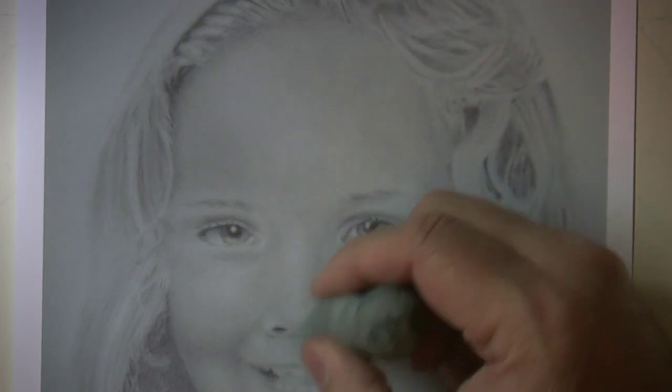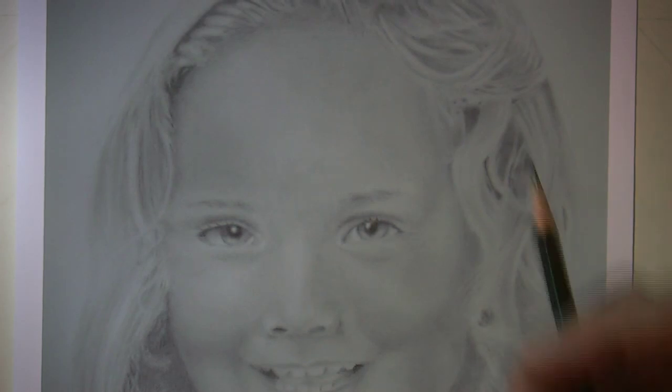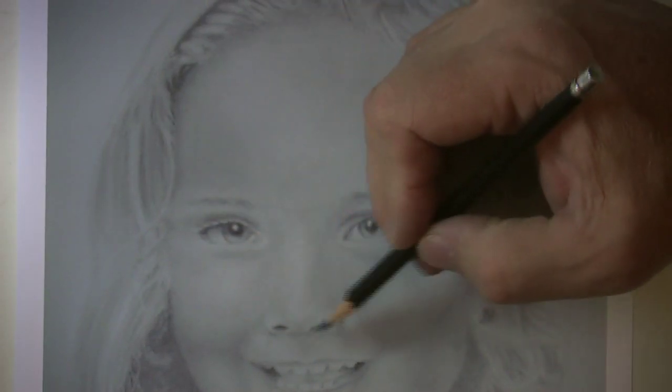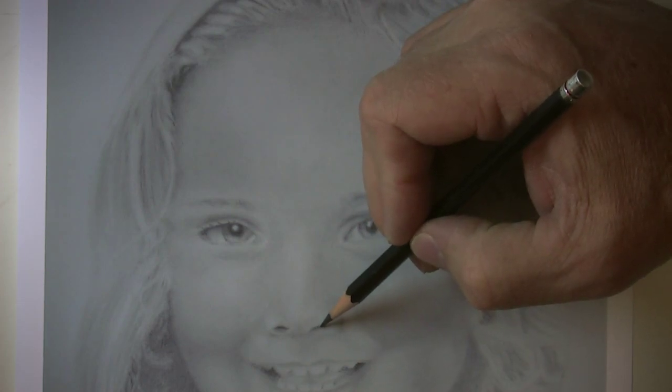And I'm using an extremely dark pencil to make sure that this shows up for you. And it also adheres to this printing paper, which isn't ideal, but it still gives me the opportunity to do these demonstrations for you. So we'll come over here and we'll take the top, make sure it's clean. And for those of you who don't know, I make a clean edge to things I want to separate, elements that I want to separate, things that I want to have in front or something that I want to push behind something. I need a clean edge to be able to do that.